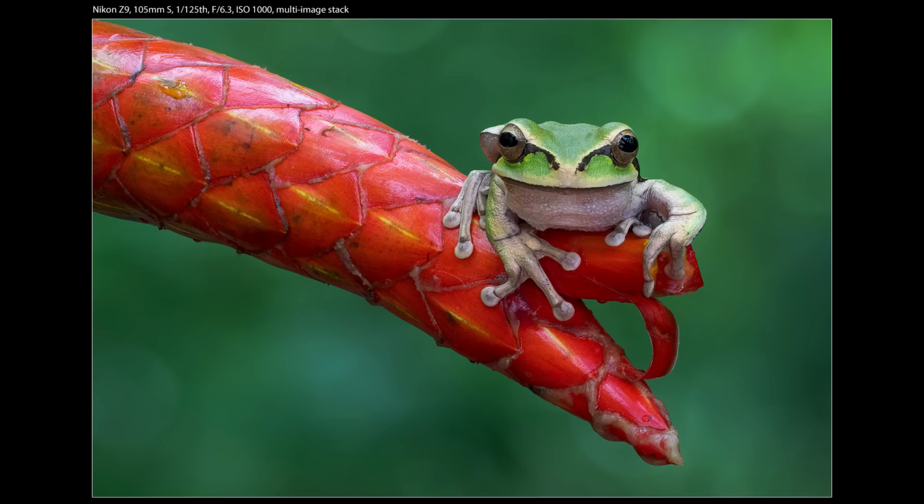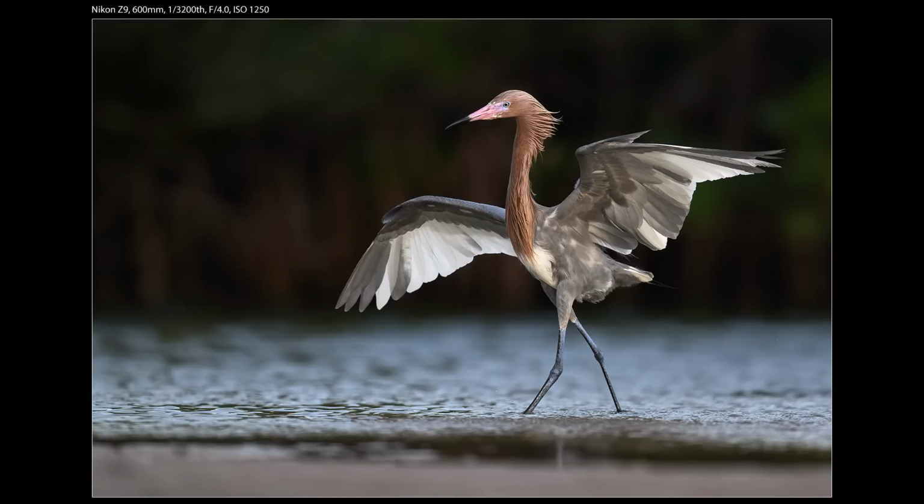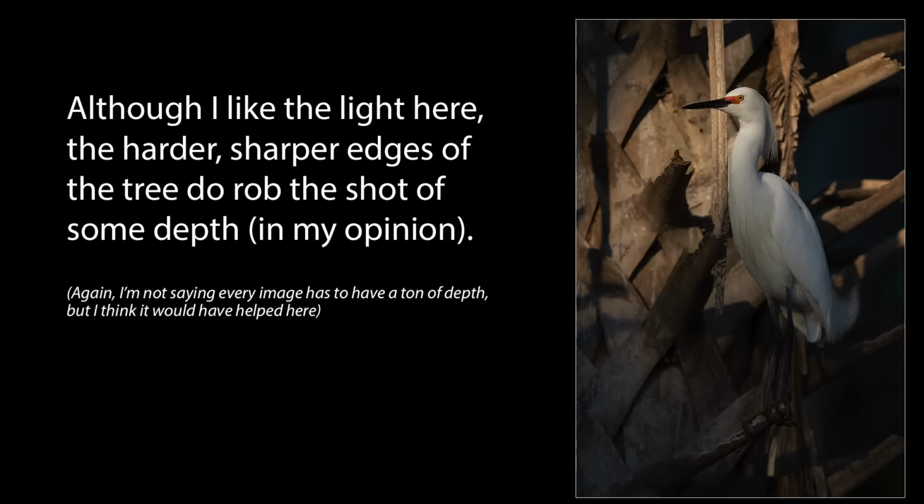Also, when I'm talking about out-of-focus backgrounds, I'm not strictly referring to super buttery smooth backgrounds devoid of any detail. While those are a helpful ally in our quest for a dimensional look, you can still get a very good sense of depth even with backgrounds that give a nice notion of the habitat, and I usually prefer this. The key is keeping the harder, distinct edges away, since those are often what seem to rob the image of dimension. You don't necessarily have to kill the entire background to do that.